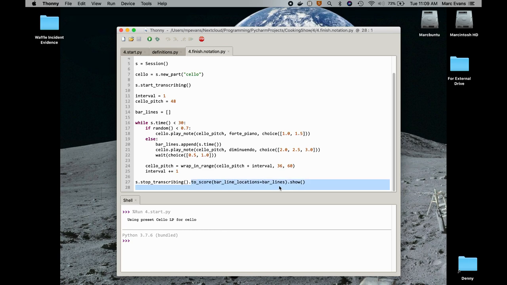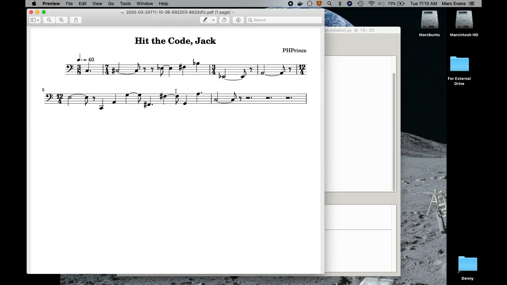Then there's an option down here where we convert it to the score to give it a list of bar line locations. It's also important that it doesn't go on forever if we want to take a look at notation, so I made it stop after 30 seconds. Let's take a listen and see what it produces. And there we go. A few awkwardly long bars, but we can fix that later. You might also notice that the dynamics don't show up in the score. Dynamic notation will be incorporated in a future version of SCAMP.